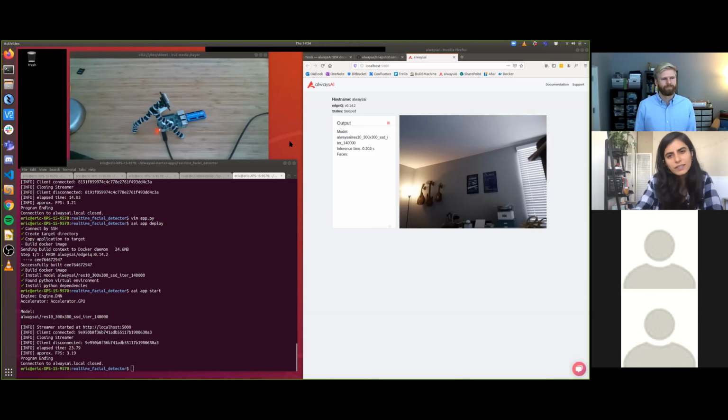Cool. So David asked if you have to have a Movidius connected to the Pi, and is the Pi running Raspbian as the operating system? You do not have to have an NCS connected to the Pi. The Pi 4 is actually decently capable.